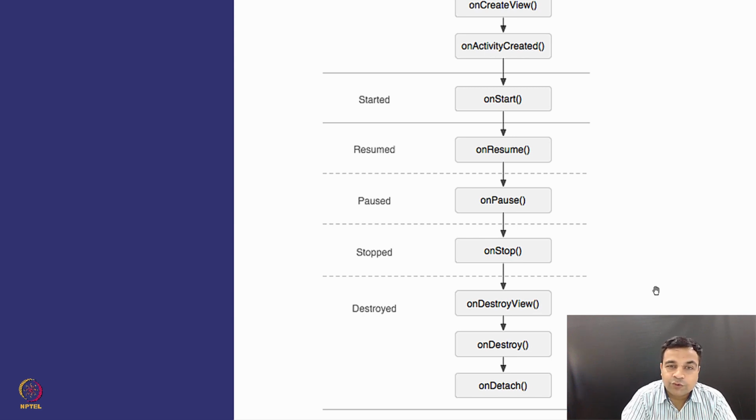My advice to you is to override all these methods in your fragment example and put appropriate log messages there, similar to what we did when we wanted to understand the activity lifecycle. Once you have placed the log messages, you run your program and do various things. You press the back button, you press the home button, you start another application, and try to see what is happening to your fragments when your activity is changing its lifecycle stages.